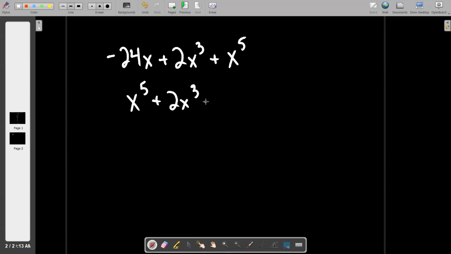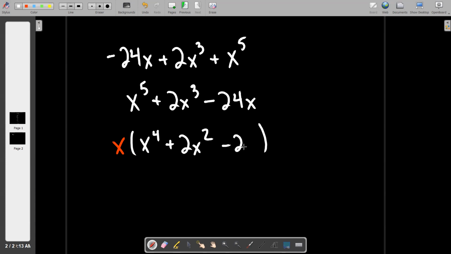Right. Good. Again, just one thing at a time. The next thing we're going to do isn't real factoring. It's just pulling out the GCF. What is the GCF in this case? X. That was an excellent answer. And what does that, sorry, what does that leave me with? Done.